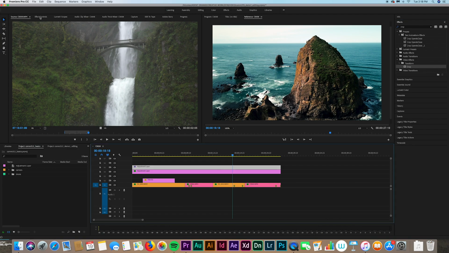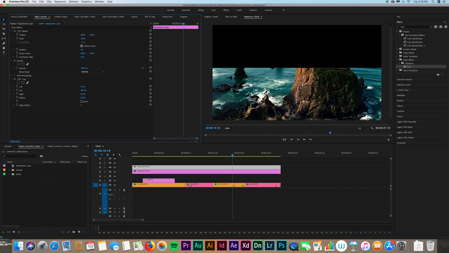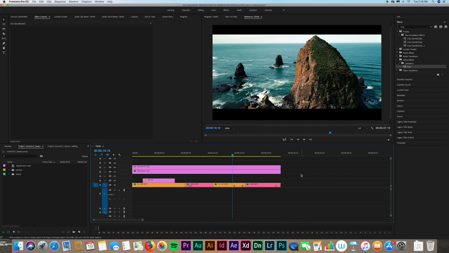Now again, we are going to go over to effect controls, and this adjustment layer was called crop. You can see it's been added right here, it's labeled crop. And so you have the top and bottom is what we're going to want to work with. The top you can move with your mouse, and probably be somewhere between 12 and 5 maybe. I always like my footage to look really widescreen, so I do 10. That's just my footage. You can add anything you want, and you're going to want to do the same thing to the bottom. And so right there you have those cinematic Hollywood black lines across your footage.